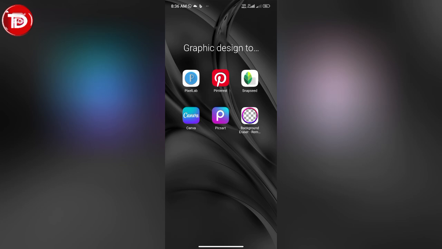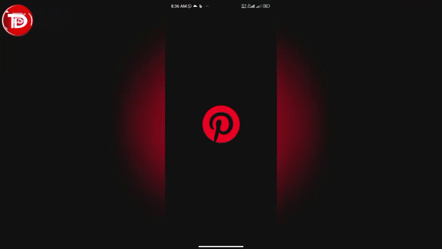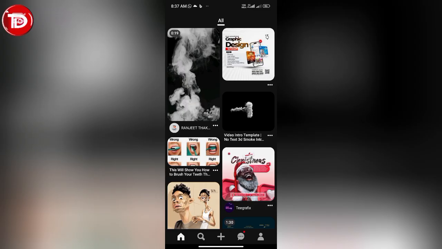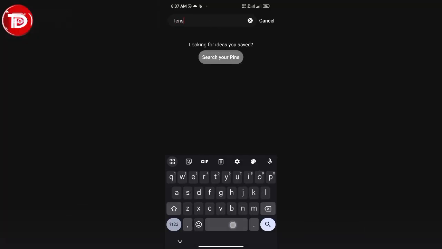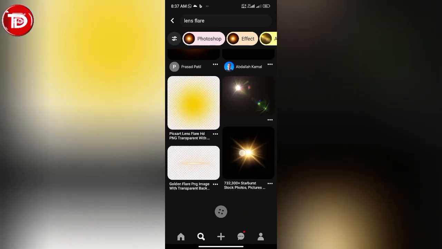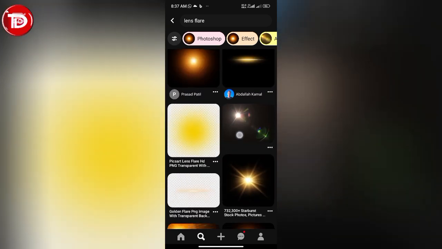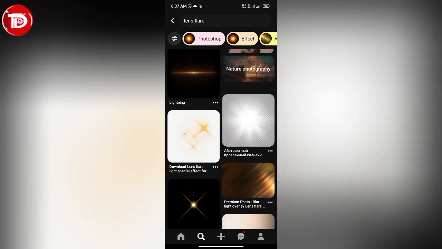So I'll go over to Pinterest. Okay, from Pinterest here, I'll just click on this search button and I'll be typing in lens flare. So you can also get a lot of lens flares from this particular app known as Pinterest.